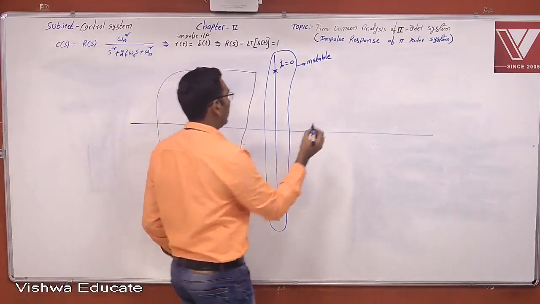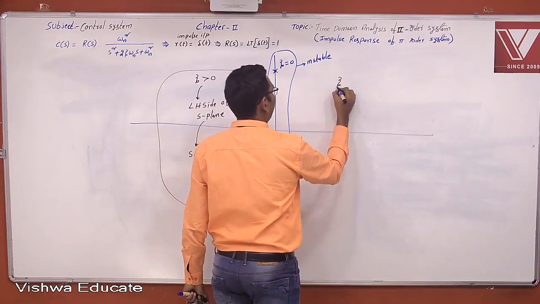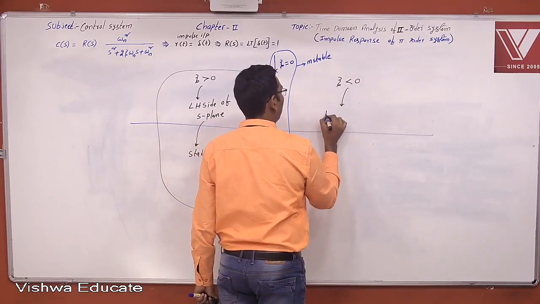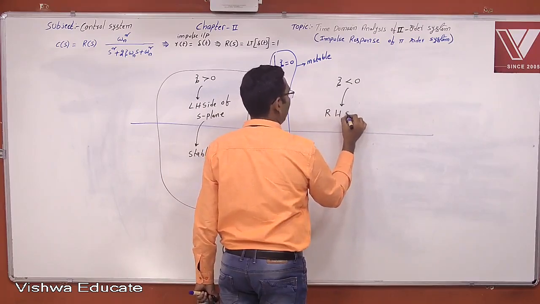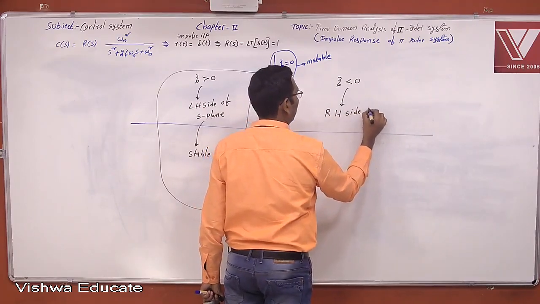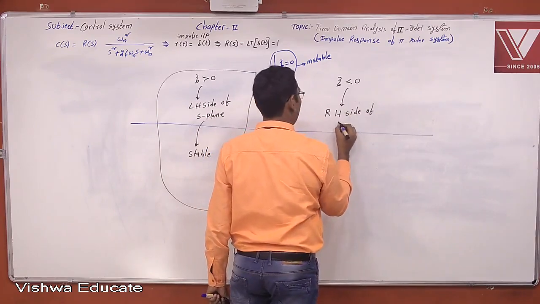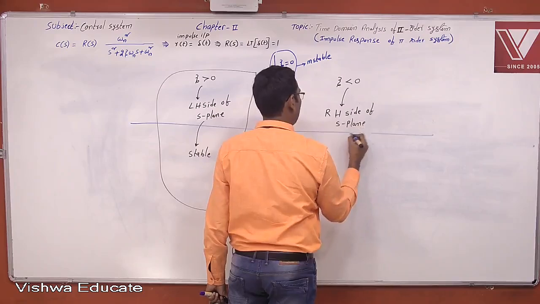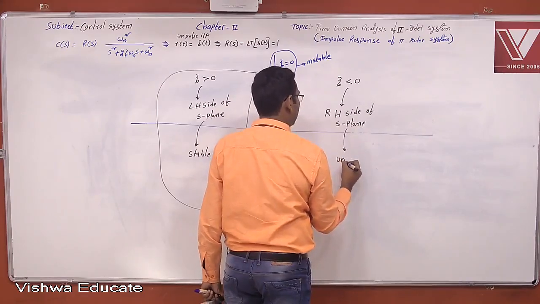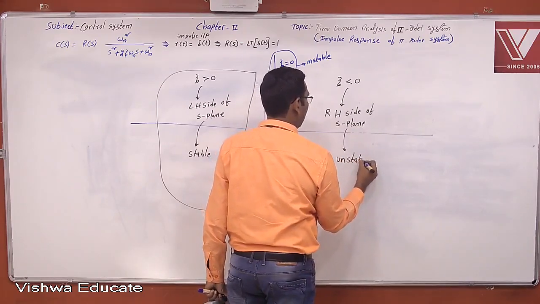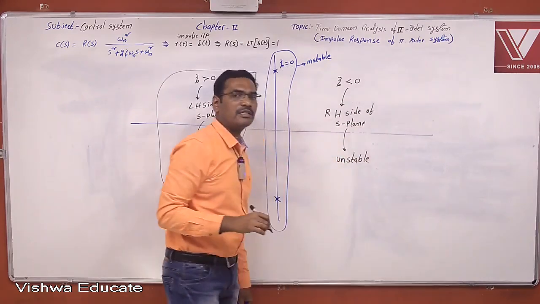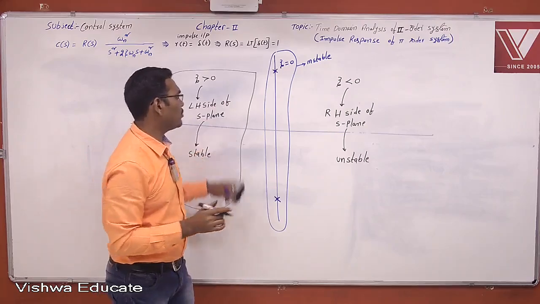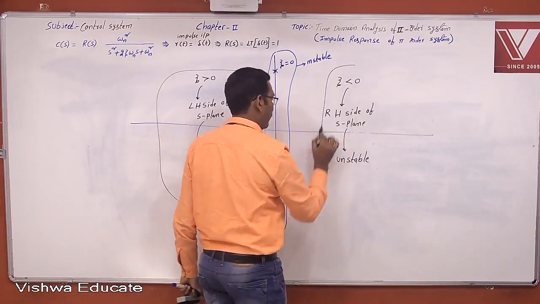And similarly, when damping factor zeta is less than 0, poles lie on the right hand side of the S plane. Now the system is unstable. That is the reason why I keep saying that damping factor zeta is plus or minus 1, then we consider only the positive side, because a stable system means poles lie on the left hand side of the S-plane.